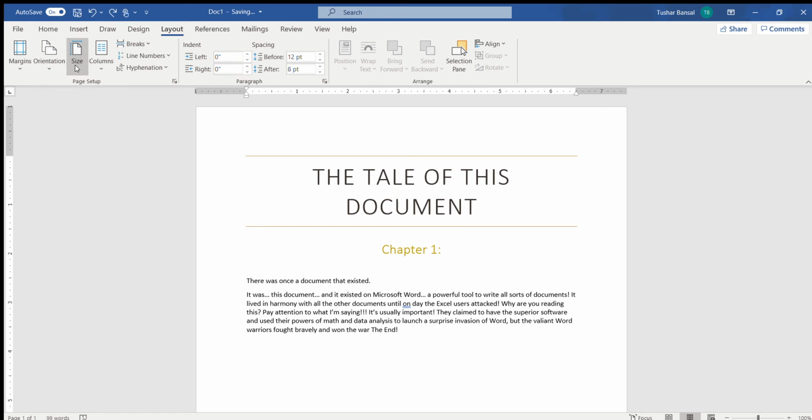Then we have the size. Now this changes the size of the paper you're working on. In the US, the default size is letter, since that is the regular standard paper size that we work with here in the States. I know in Europe, the standard size that a lot of countries work with is A4 paper. So if you're sending documents abroad, if you're working with people in different countries, it might be a good idea to ask them, hey, what size paper do you use?